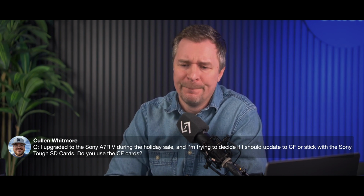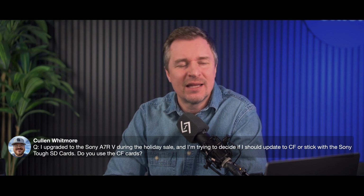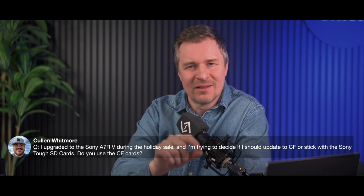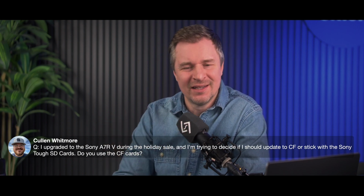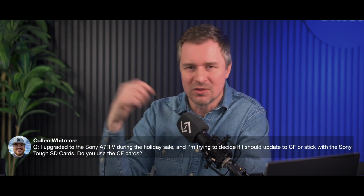So I would say stick with the Sony Tough, man. CF Express cards cost more money, and you've got to get a card reader that has that slot. I'm often using like 5 or 6 SD cards at once, so they're in, they're out, they're in, they're out.